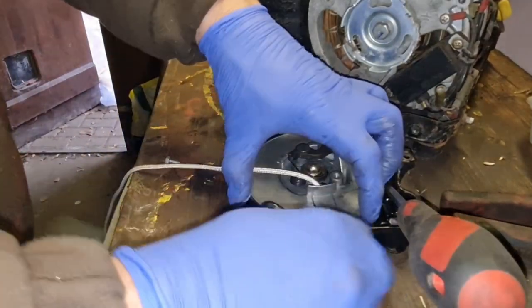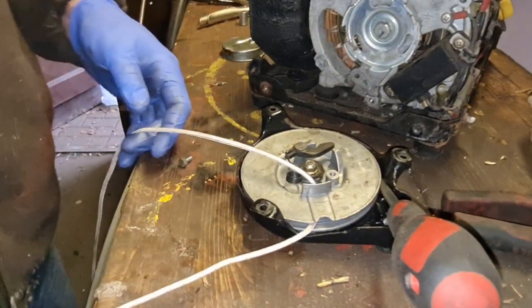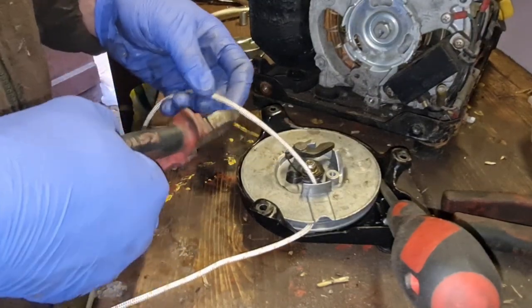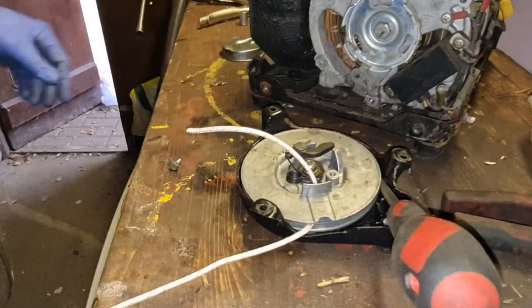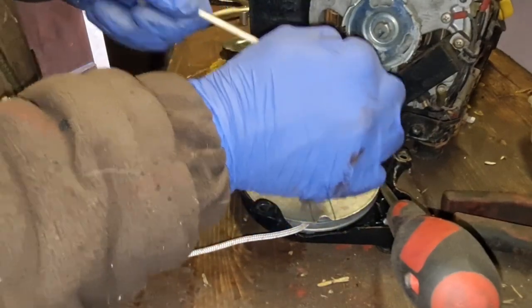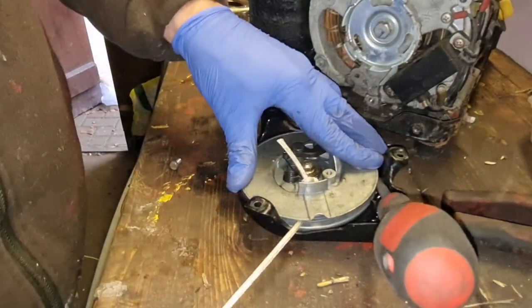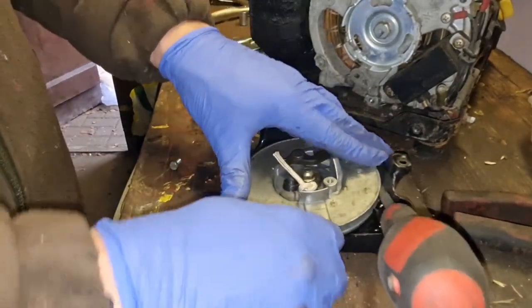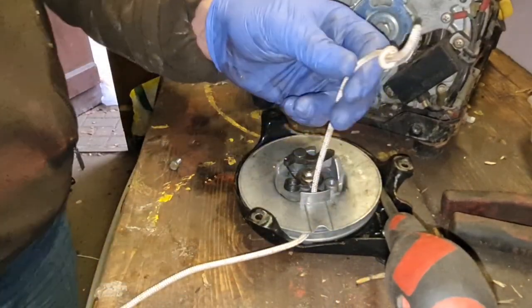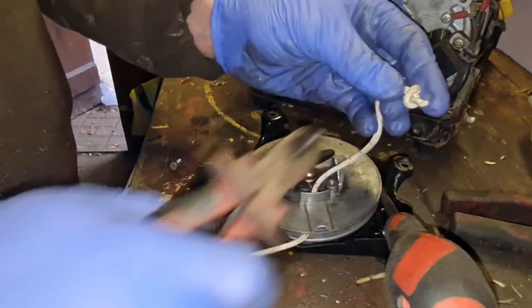So we'll just pull quite a bit of that through, till you think, yeah, there's absolutely plenty there. Then we snip it off. Tie a decent knot on it. I think this may only need the one knot, actually. Yeah, that seems to have got it, look. And now what I like to do, once our knot is in there, is cut a little bit of excess off. Allow a little bit for slippage.